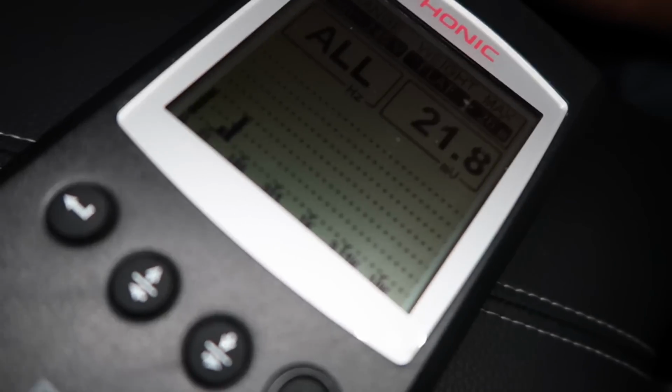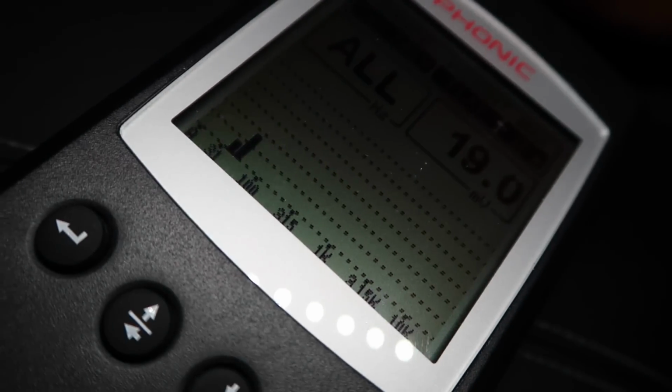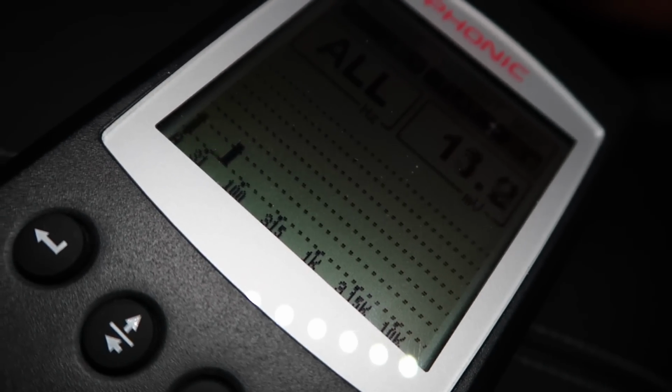All right, so we're inside the car, and what we're gonna do is show you how ANC actually works. So we have an RTA hooked up to the rear speakers. The windows all have to be rolled up, doors have to be closed. Put the car in neutral. All right, see that little spike right there? That is the engine. Now go ahead and rev it up, Fernando.